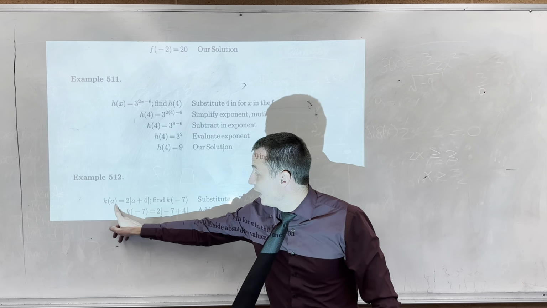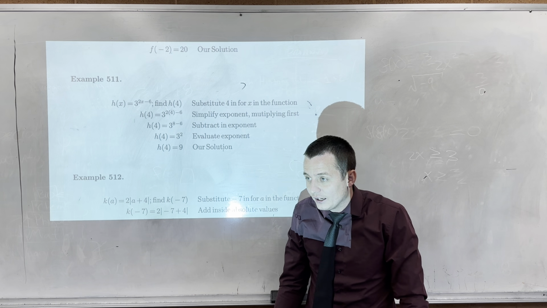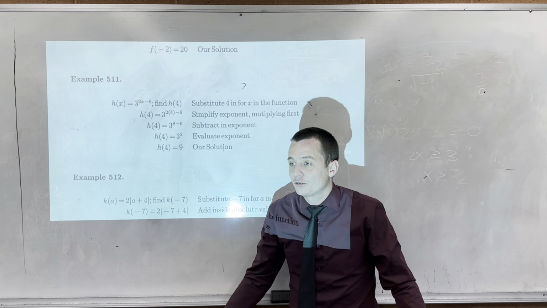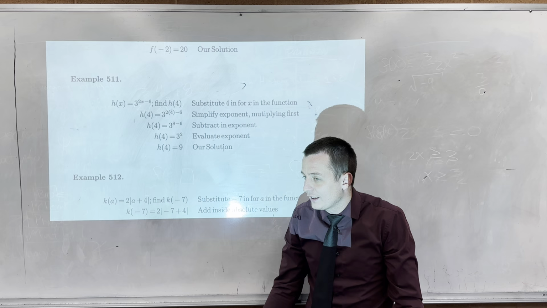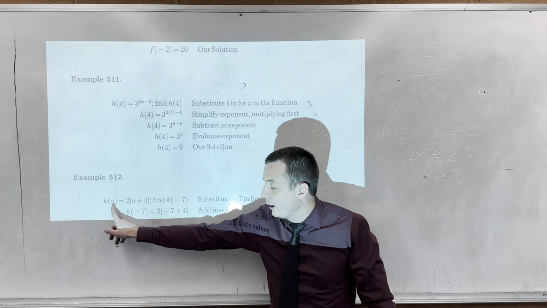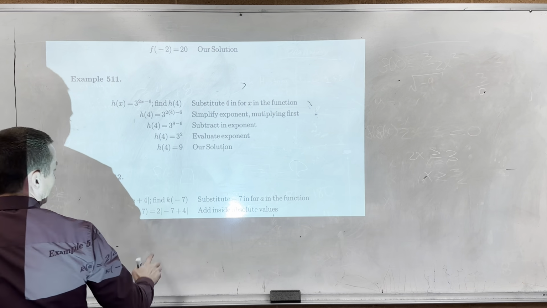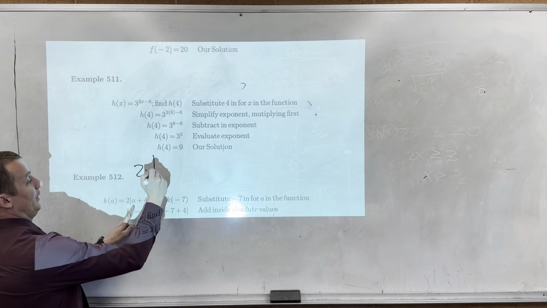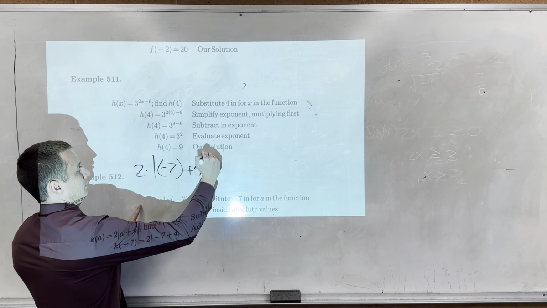So k of a is equal to 2 absolute value of a plus 4. Oh, that's scary. I only know how to work with k of x. You can't go around replacing x's with a's. It doesn't change anything. Exactly. So now when I substitute in, we just replace all our a's with whatever we're plugging in. So let's figure out k of negative 7. It's going to be 2 times the absolute value of a plus 4.